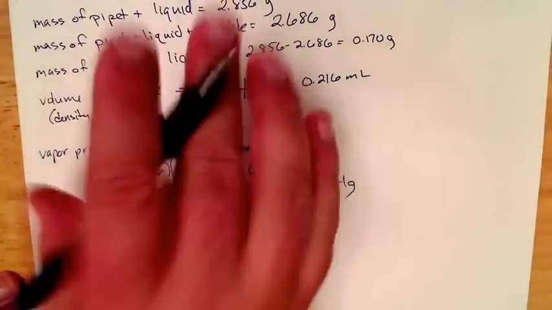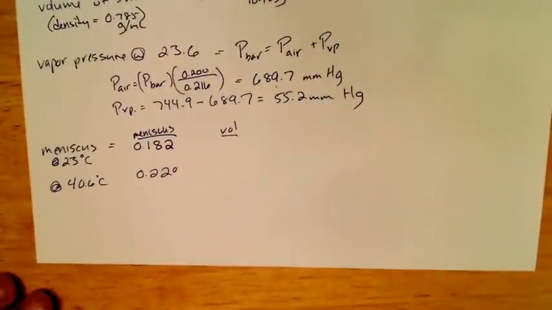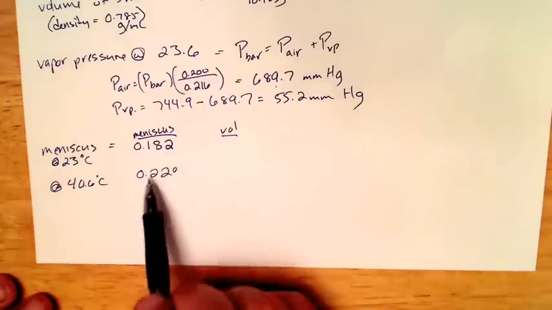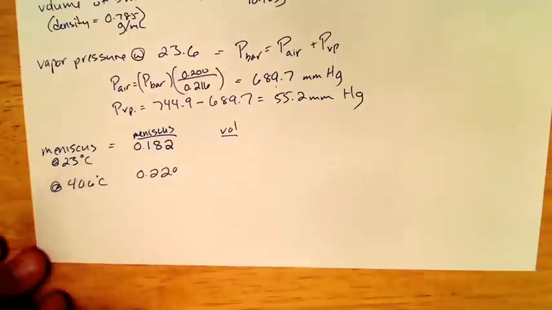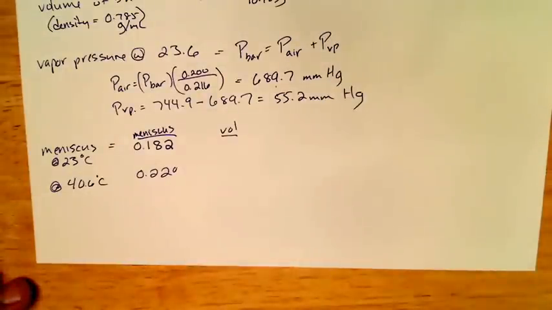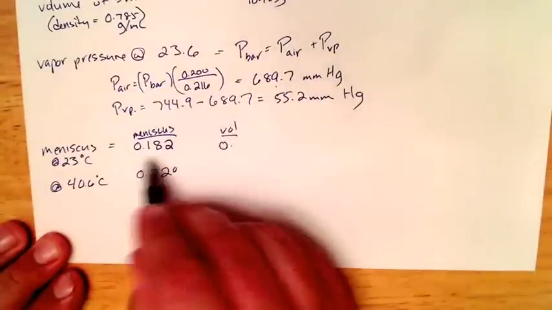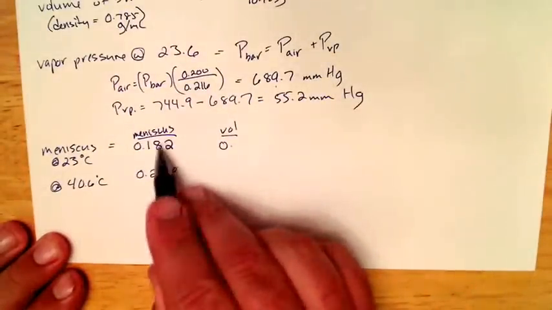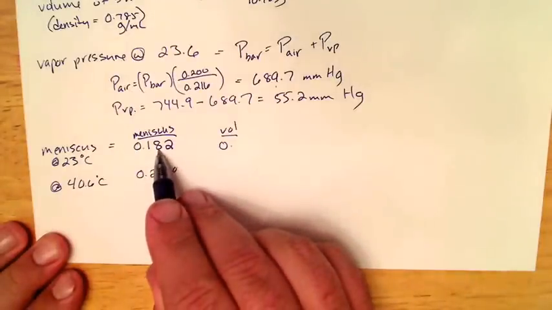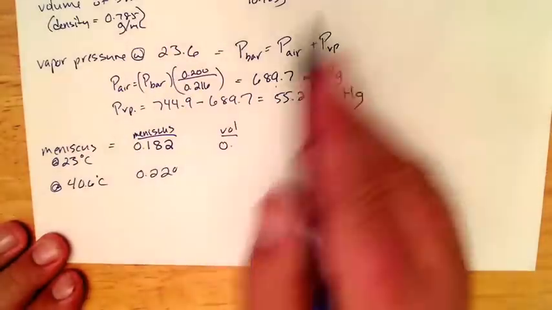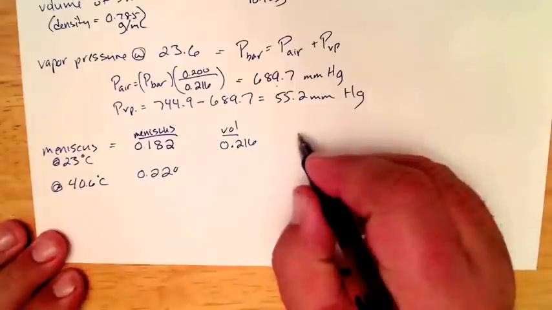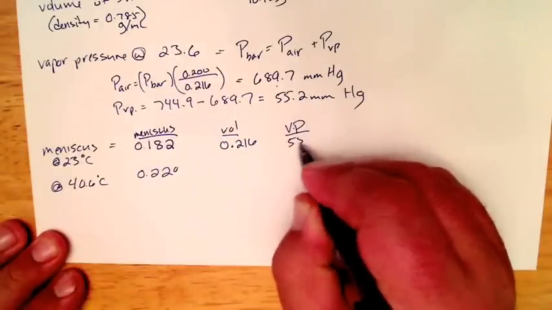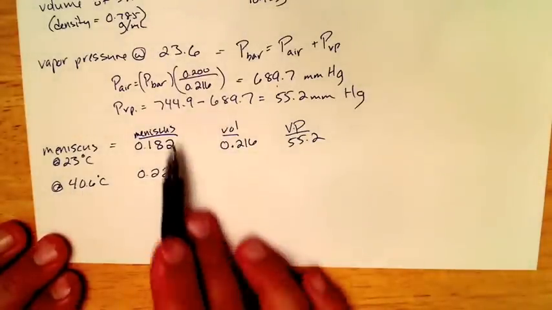So now we have all these other, so we have 23 degrees, and we have our partial pressure, or whatever, of 55.2. Now, we need to do it for each other temperature. Now, we don't have to do this. We don't have to do this one for the first temperature. After that, it gets a little bit easier. So the other numbers you should have are temperatures, and then the meniscus reading at each one. Now, the meniscus doesn't know, or the graduated pipettes don't start at zero. So this first number is not going to necessarily match whatever your volume here is. So you have to do sort of difference to figure it out. So we know the 23 degrees when the meniscus was at .182.